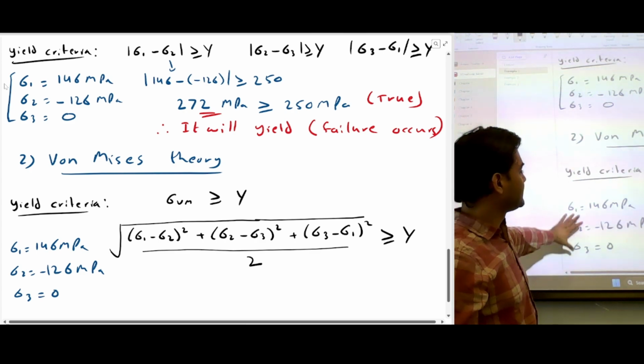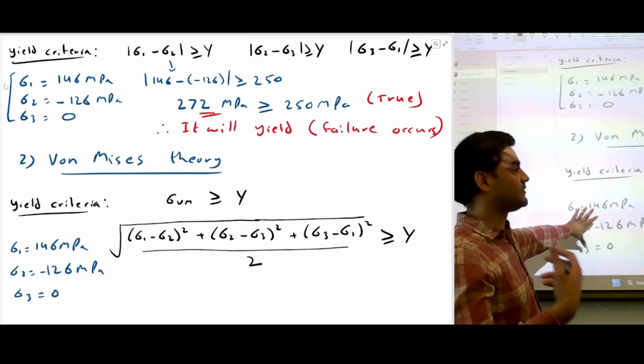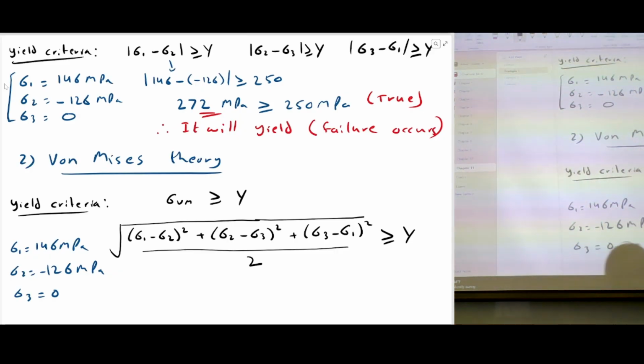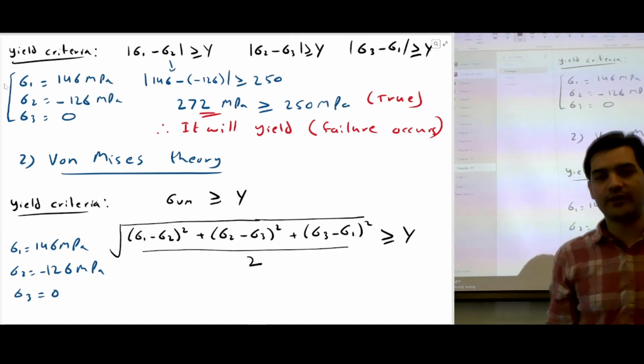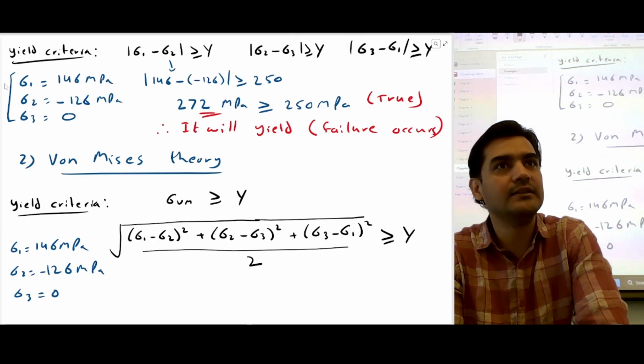So you can use these stresses, and these are the stresses which our stress element is experiencing. And this Y is that stress at which, under a uniaxial stress state, you will observe yielding. So if you use these equations, you can figure out if our stresses, because of von Mises, are higher than the yield stress or not.